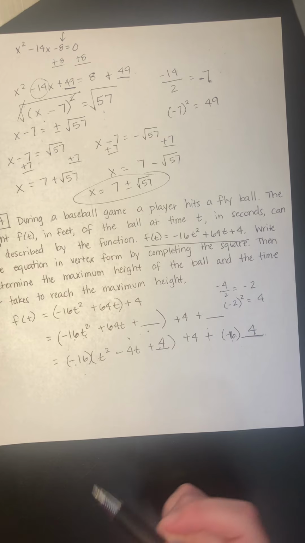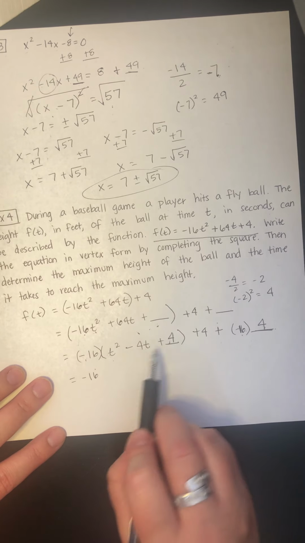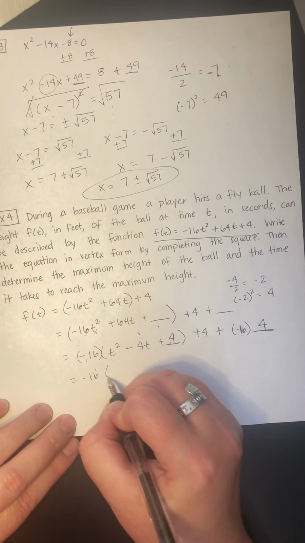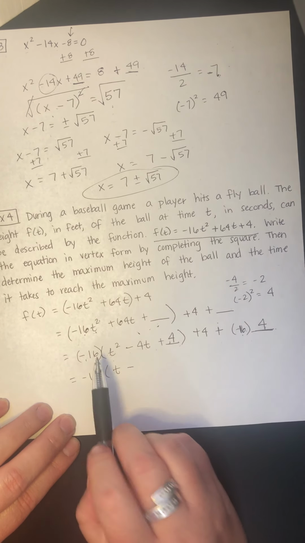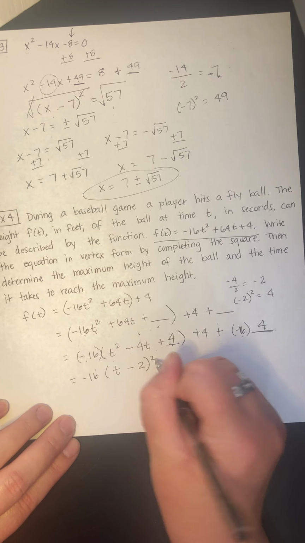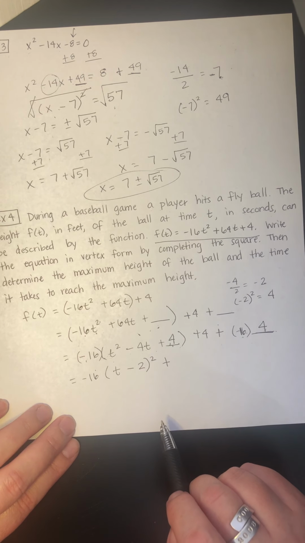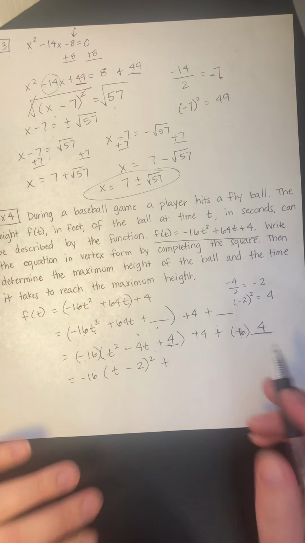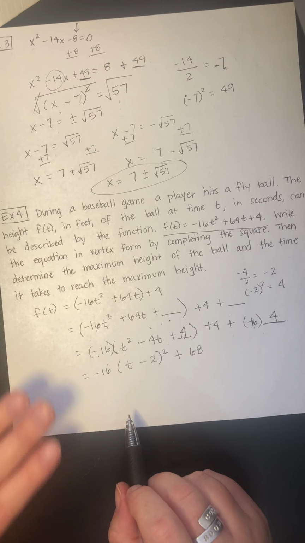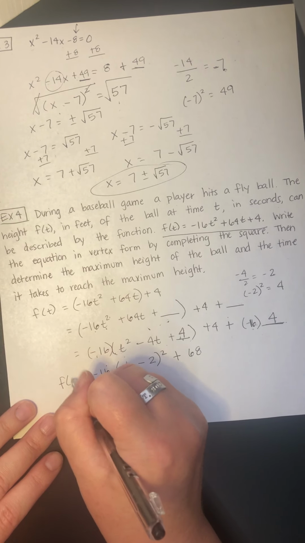So now that we've completed the square, we'll leave whatever was factored out, just leave it there. This guy right here will factor. Because it's a minus and a plus, we're going to take t minus, or a minus b, which in this case is 2, squared, plus negative 16 times 4 plus 4. We need to make sure that it's the same. So we have 68.